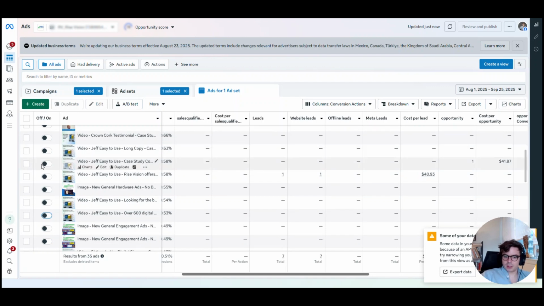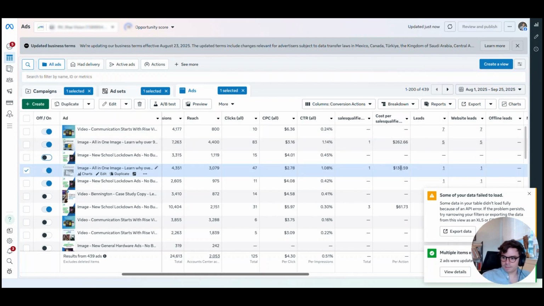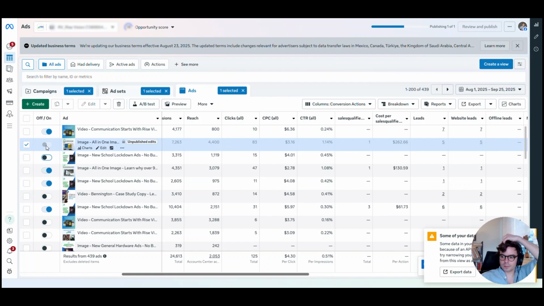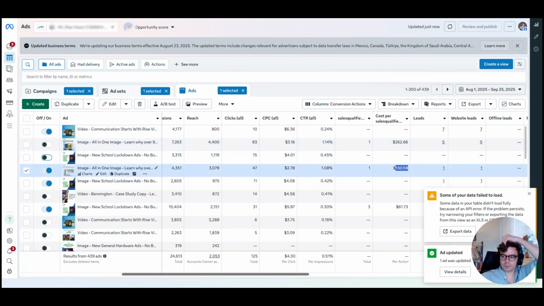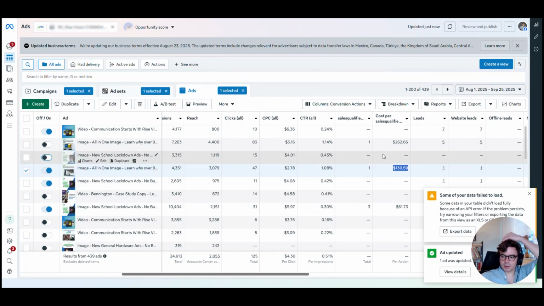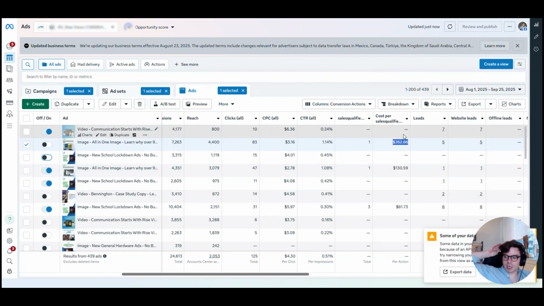This one got an opportunity. We'll try that one again. Try these as well. Well, maybe we won't. We'll pause this one because that's just a lot of spend and pretty high cost per SQL.